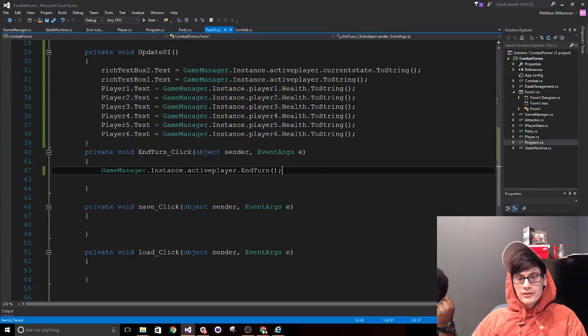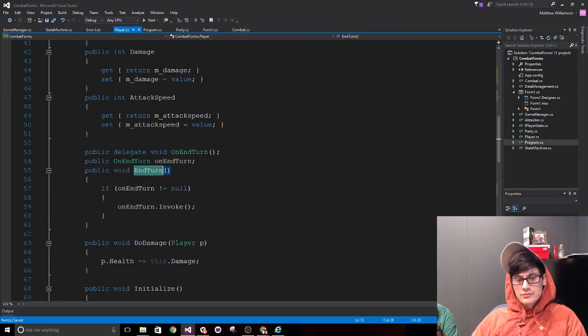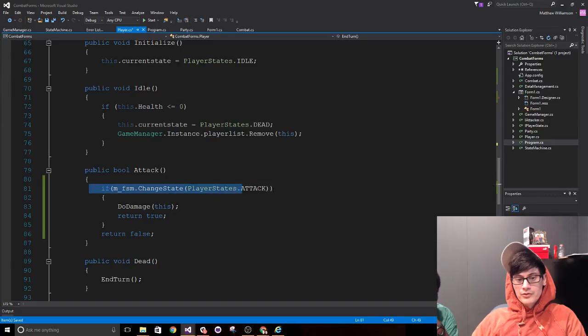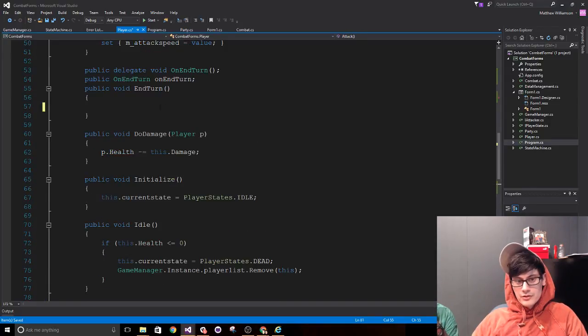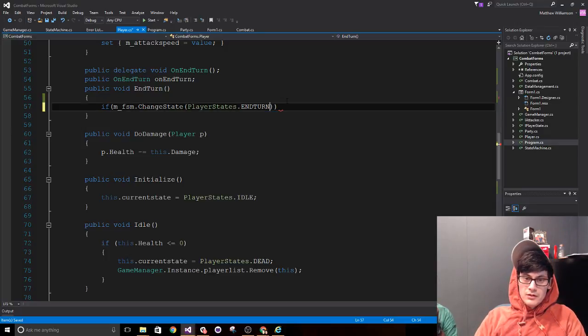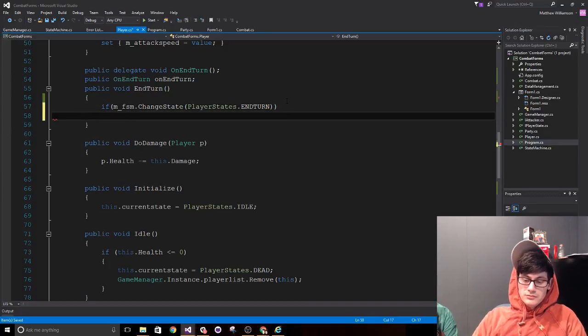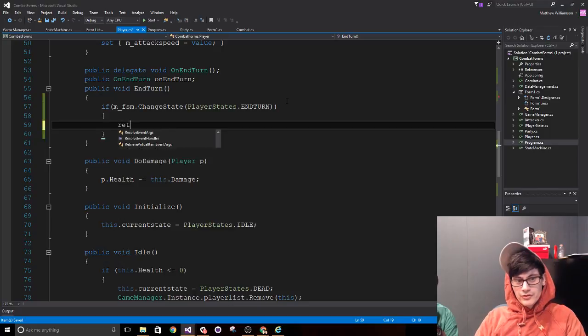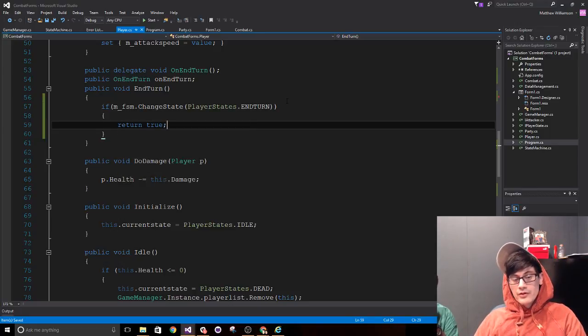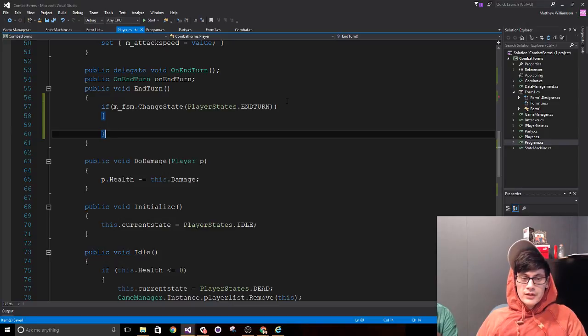So if we go look at the intern function, we're gonna do that same thing. Do a thing, and then return true. Oh, you don't even need to return under this one. It would be helpful though, because if you can't do that, we have a problem.